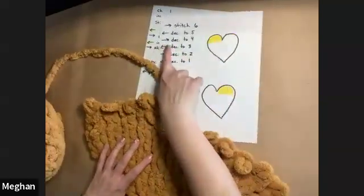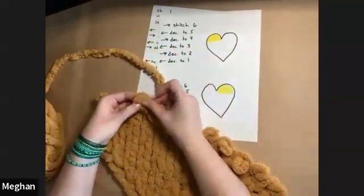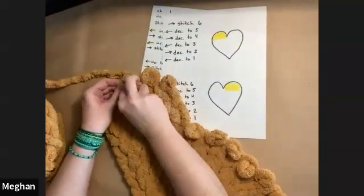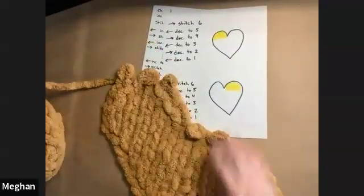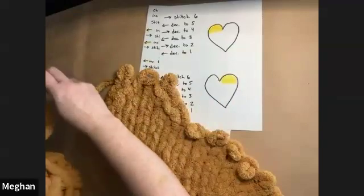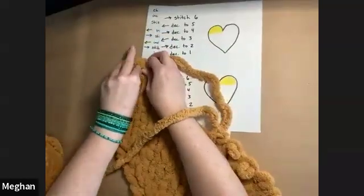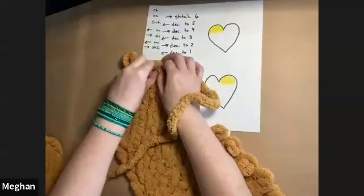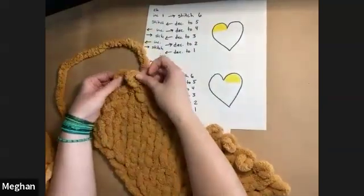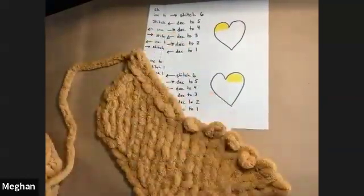So I have decreased to 4, and now I'm about to go from right to left, and I'm going to decrease to 3 by stacking the first 2 and pulling a loop up through there. 1, 2, 3. Fantastic. Then we're going to go from left to right, and we are going to decrease to 2 by stacking these 2 loops on top of each other and pulling 1, 2. And finally, when we decrease one last time, we stack these last 2 loops on top of each other and we pull a loop up through to get to just that 1.